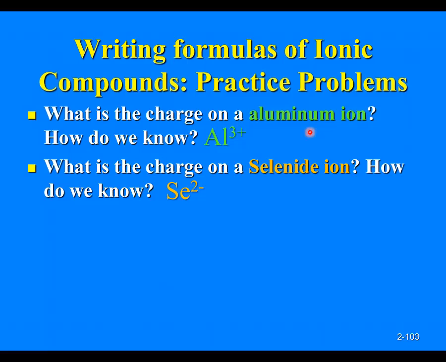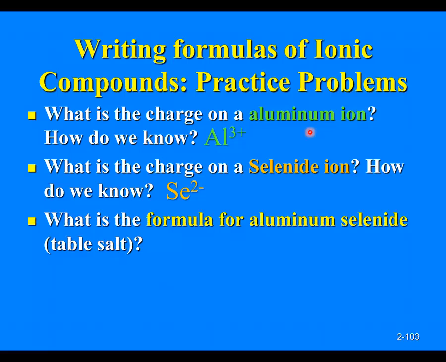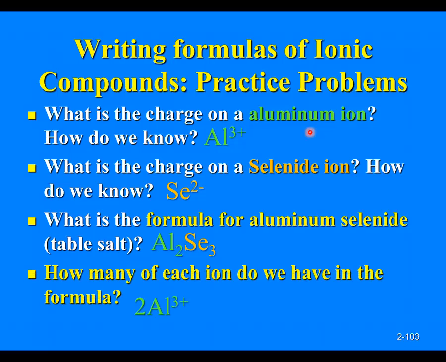So if I'm predicting the formula here for aluminum selenide, your table might be pretty helpful to write to keep track of all the charges. Once you get really comfortable with it, you might be able to predict that its formula would require 2 aluminum cations and 3 selenide ions. If you can't visualize that in your head without writing the table, you should write your tables out. But what's really happening here is we have 2 aluminum cations with a +3 charge each, and we have 3 selenide ions with a 2- charge each.